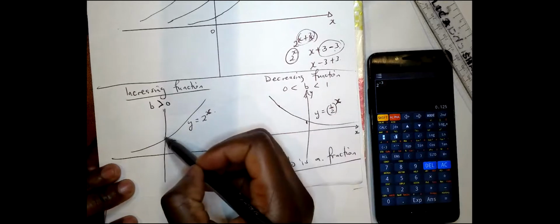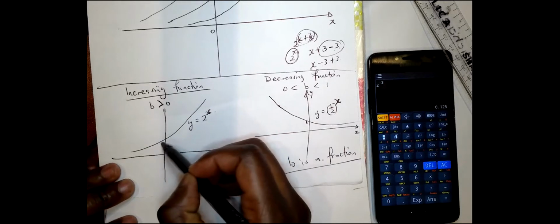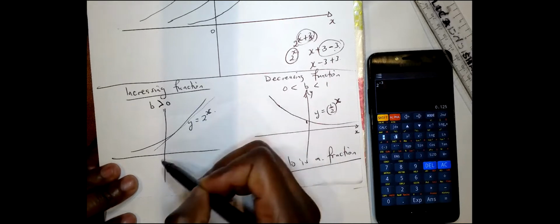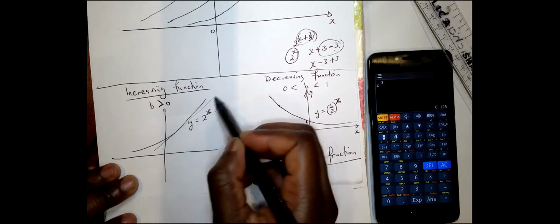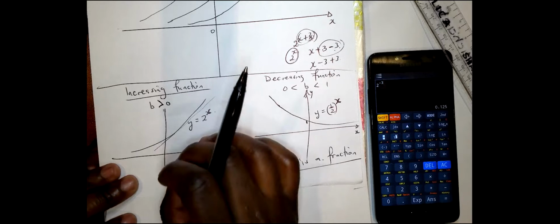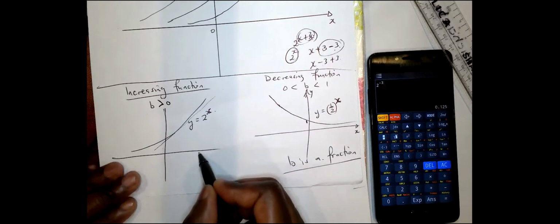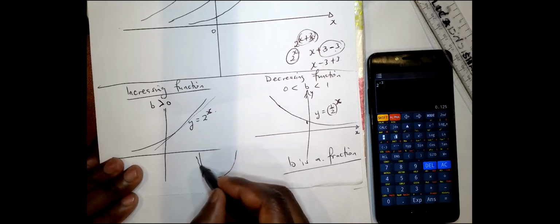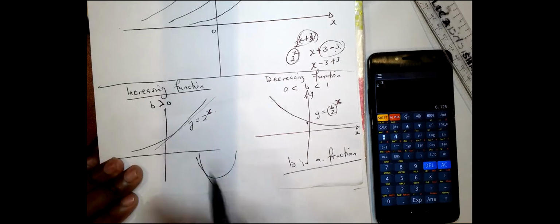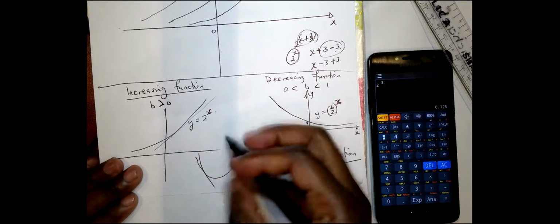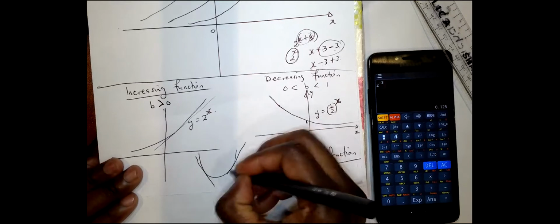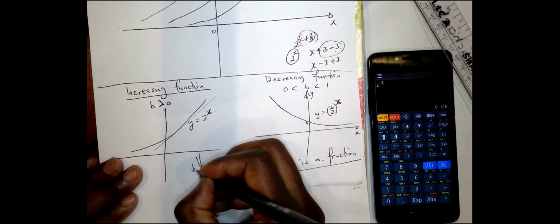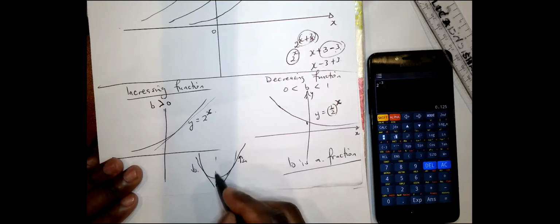When you're talking of increasing, you're just talking of gradient. In algebra, the gradient here is uphill. As long as you have a gradient that is uphill, you know that it's an increasing side. Like here, if we have a quadratic shape like that, this side is decreasing because the gradient of the line here is negative. And the gradient here is positive. So this one will be an increasing side and this one will be a decreasing side. Then here is a turning point.